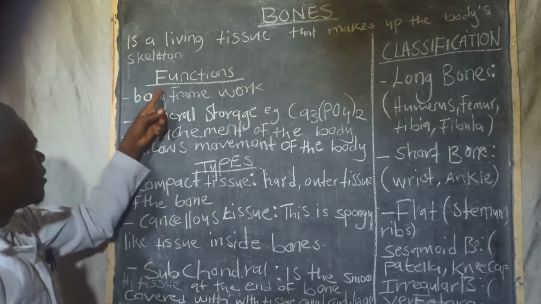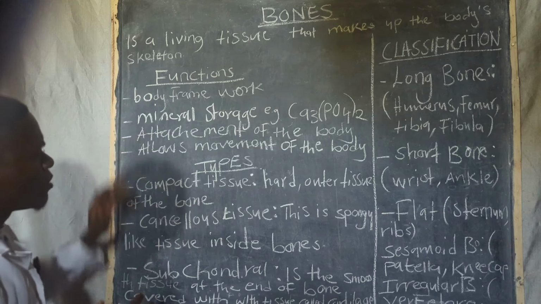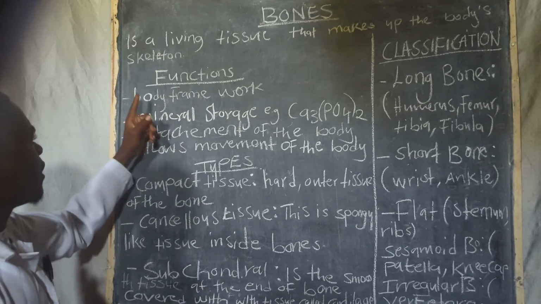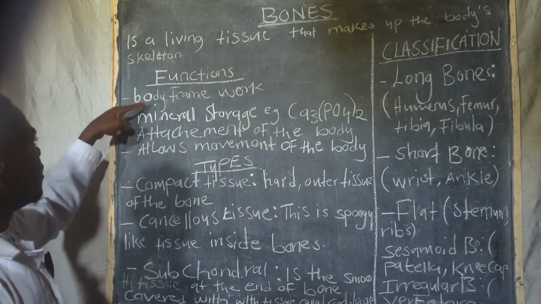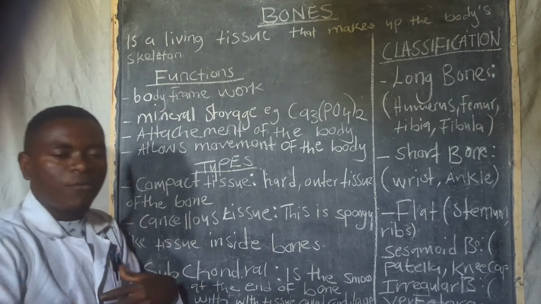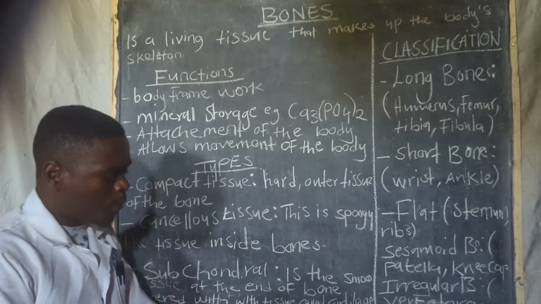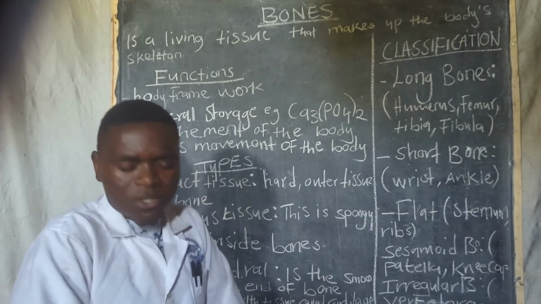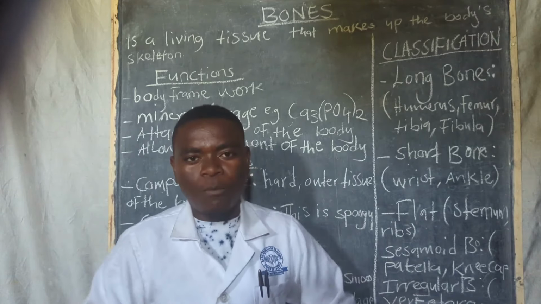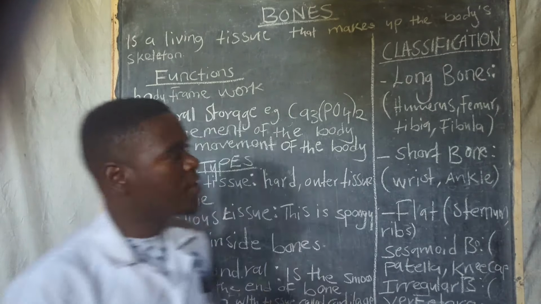Now, there are these functions of bones that you need to understand. I had to list them down here so that you can follow me clearly as I explain. The first function of a bone is that it gives the body a framework. So it is going to provide a framework for the body. This is a function that you need to know. A bone will provide this body a framework. So you're able to see me like this, and I'm able to do this, because there are bones. My body is made up of bones that are giving it a framework. Have you seen? So this is a function.